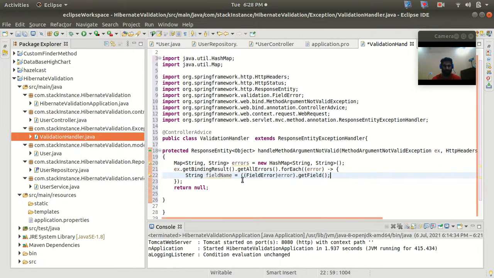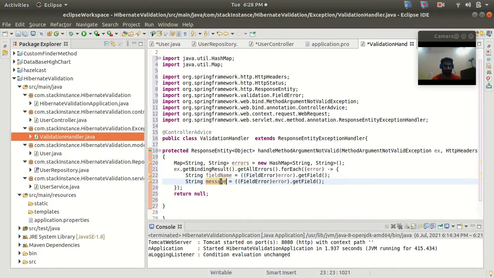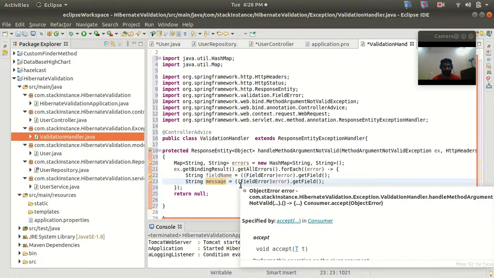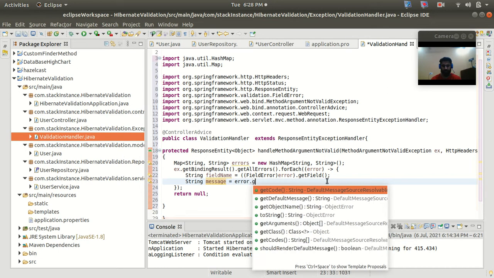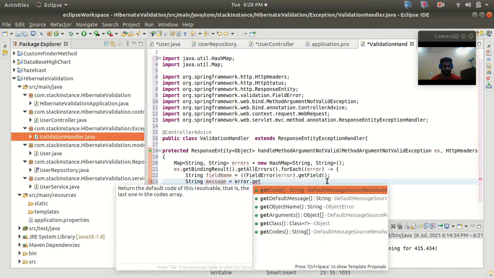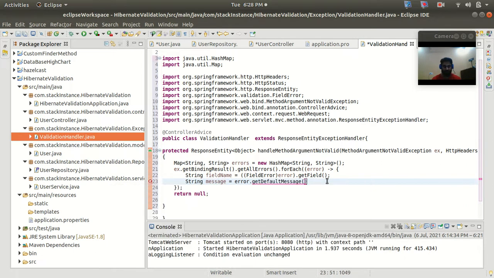So it is storing in the field name. So in the same way, I need to store the message. So just copy it and change the message, and simply we can get the error from here, like error dot get default message. Yeah, so default message will get the message for you from inside the error, and we are getting the field by converting to the field error type, right?